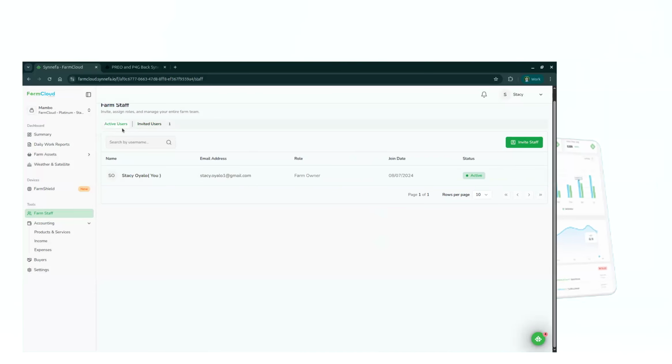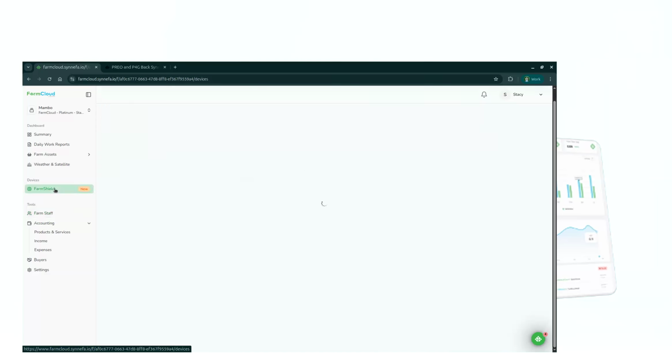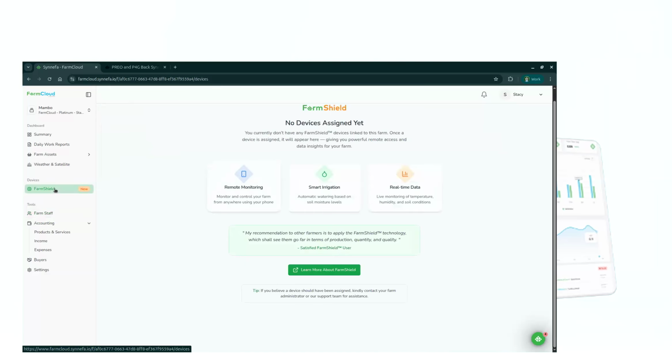Now, I'll invite Stacy so that we can go through Farm Shield, because for Farm Shield you have to reach out to Stacy, then we'll send the engineering team, and they'll be able to evaluate your farm for you, and they'll give you the best practice and the advice that you'll need, so that you are able to have a Farm Shield device in your farm. So if there are no questions, let me welcome Stacy.